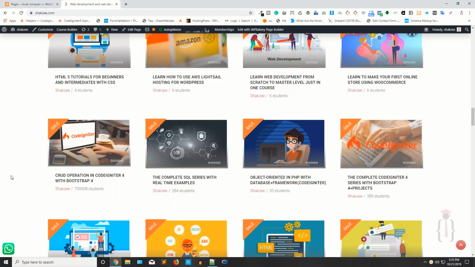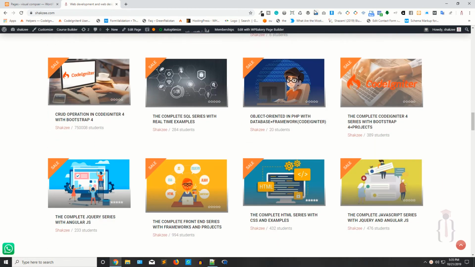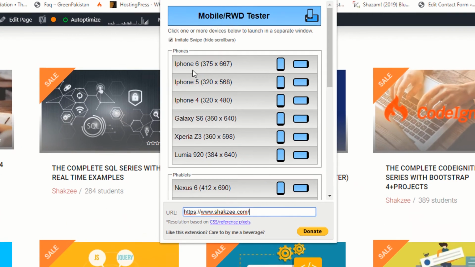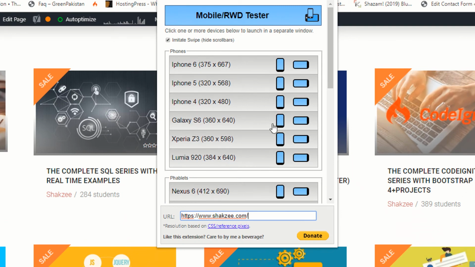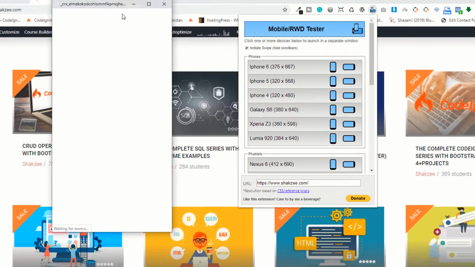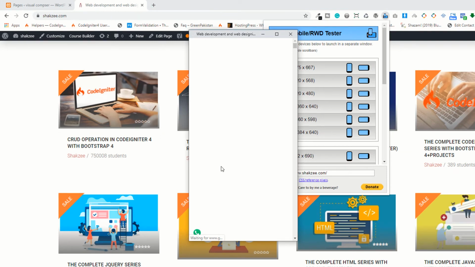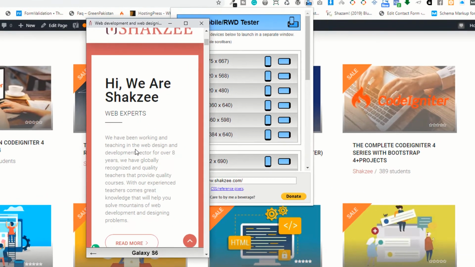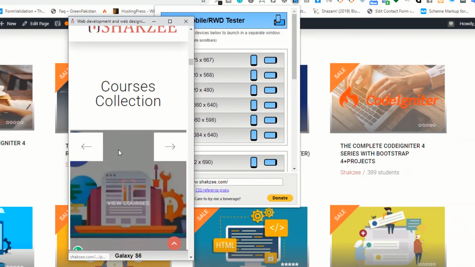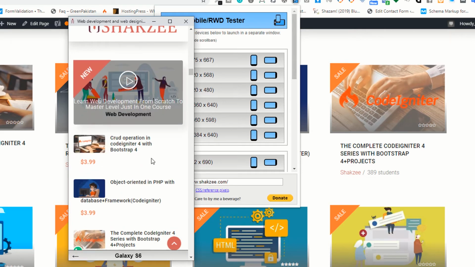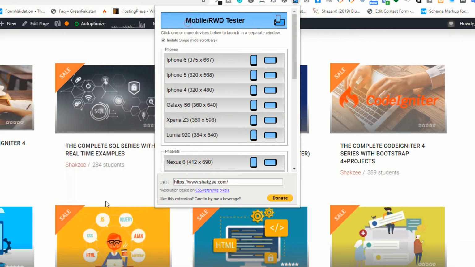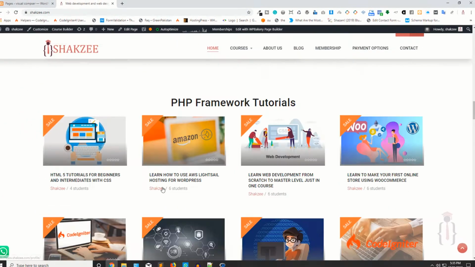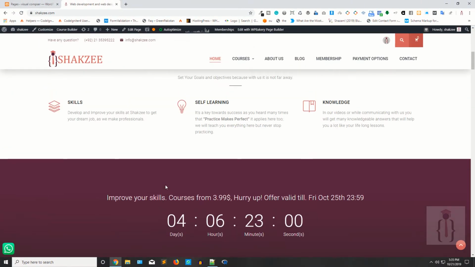If you open this website on a mobile device like iPhone 6s, click on this. Now as you can see, the website is showing a different layout. This is the beauty of the grid system. You don't need to specify the settings, or add extra coding to change the layout.